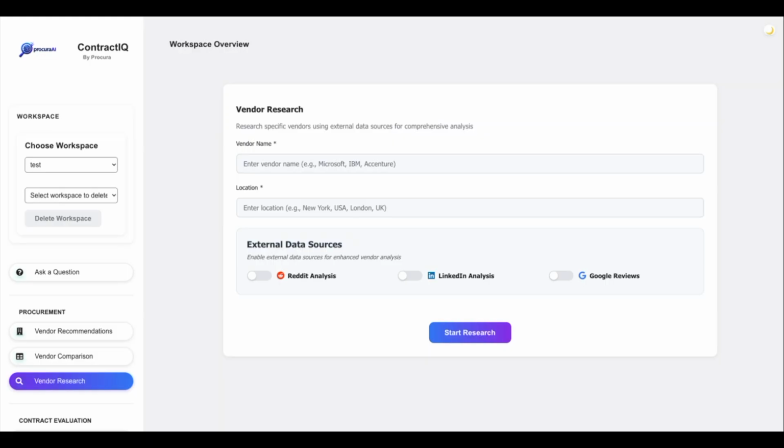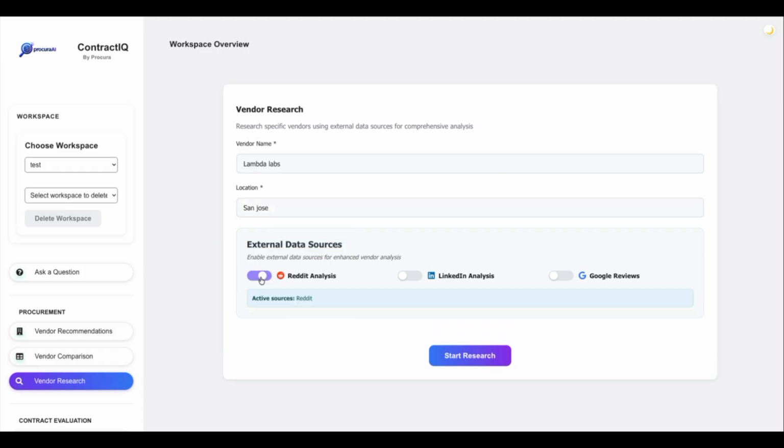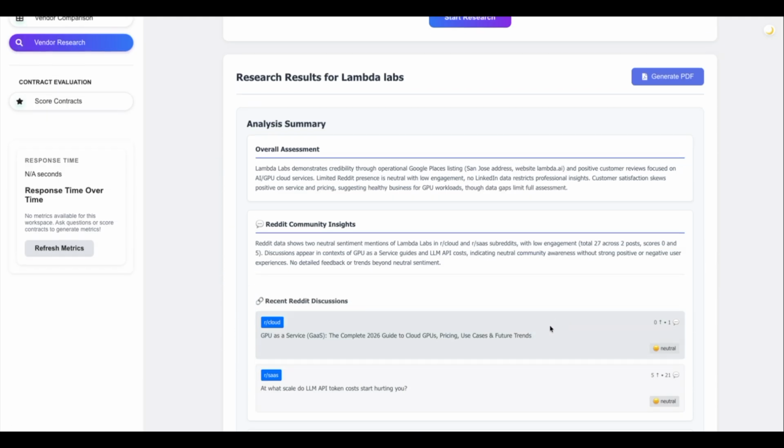Now we are moving on to the vendor research mode. Here we can do a deep research of a particular vendor from certain sources like Reddit, LinkedIn, or Google reviews. So let us do a deep research on Lambda Labs, that is from San Jose. And let me enable Reddit analysis and Google reviews. And let's research. So here are our results.